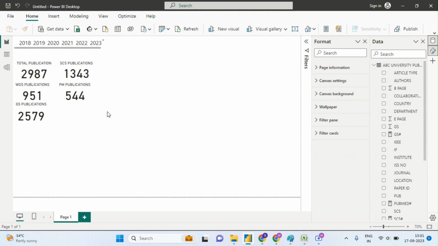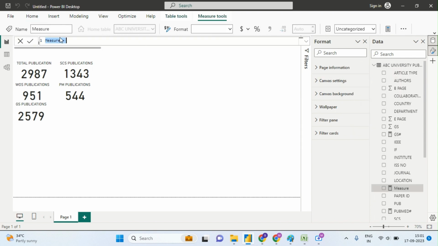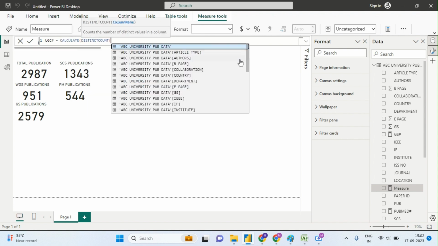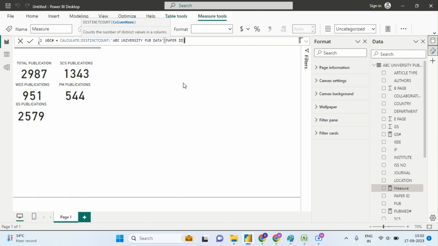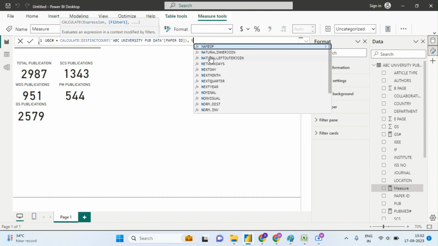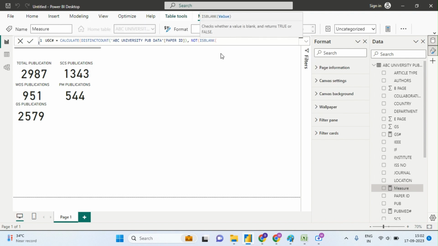Same thing. The last option we have is UGC publications. So I will create another measure for UGC publications. You see, same formula. Calculate, distinct count of the paper ID. I'm removing all this blank, function blank.